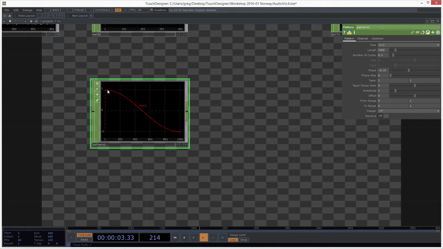Now with alpha, alpha can be 1 to 0, but -1 sounds a little bit funky. So luckily, the pattern chop supplies me with a from range to range, which should be familiar from the math chop. So I can specify my beginning range, which is, I see here, it's -1 to 1. And I can say what this range should be remapped to. So 0 to 1. So from range -1 to 1 becomes 0 to 1. And I end up with what I wanted. I have a nice curve.